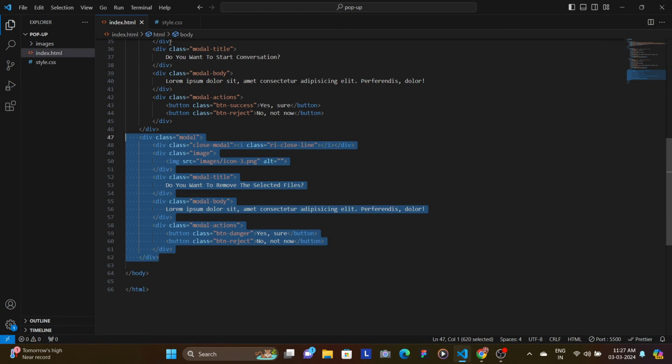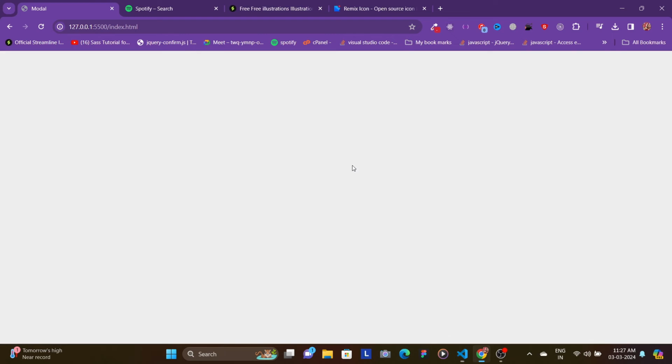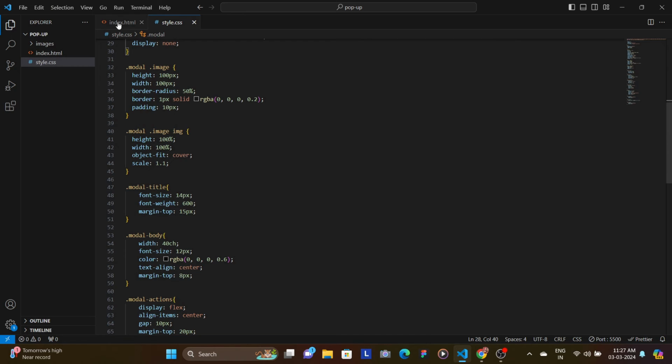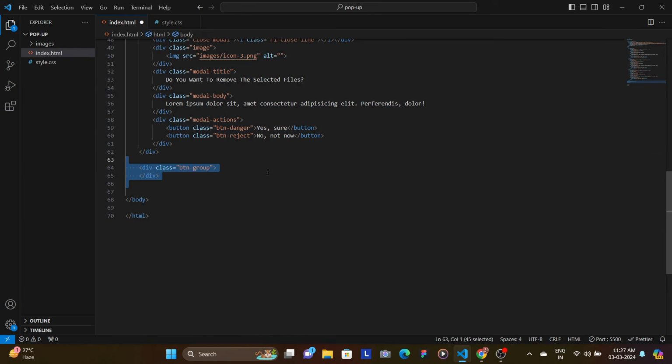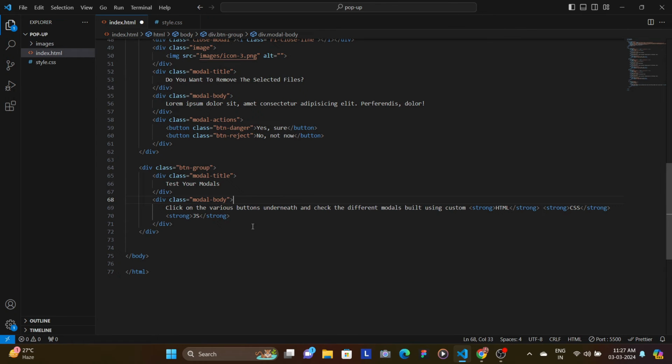Now what we want to do is create a BTN group wherein we're going to be using the modal title that we're using in the modal. So we're going to add this title. We're going to add "Test your modals" and then a modal body wherein we have some text which says that this is built using custom HTML, CSS and JavaScript. And then we want to remove any margin.